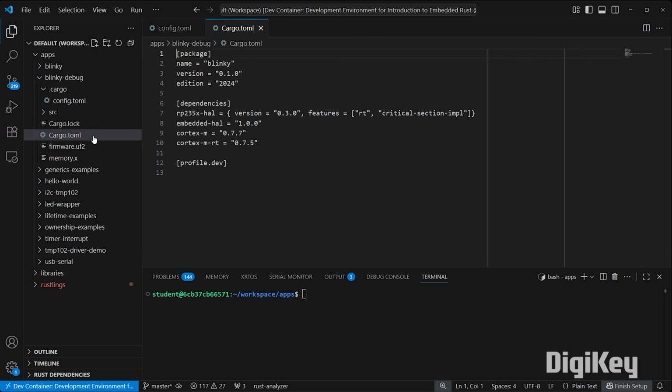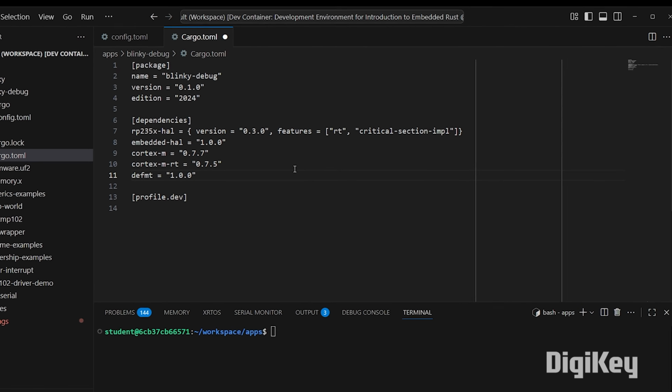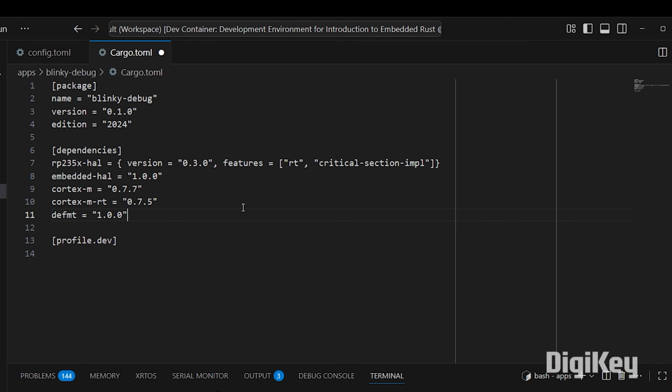Now let's open up Cargo.toml. We'll change the project name to blinky-debug. We also need to add a few dependencies here. We'll be using the defmt library to print out strings over the SWD port so that we can print them to the console. defmt, as I mentioned earlier, keeps indexes in the binary that correspond to entries in a string lookup table that resides on the host computer, which allows for strings to be printed to a connected console more quickly than if the strings were stored directly on the microcontroller.